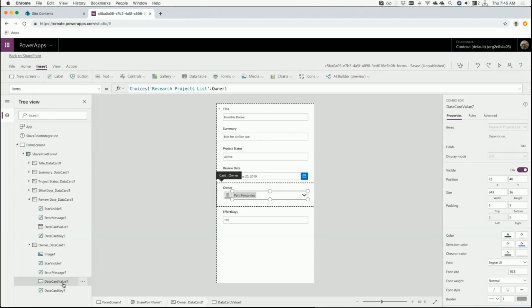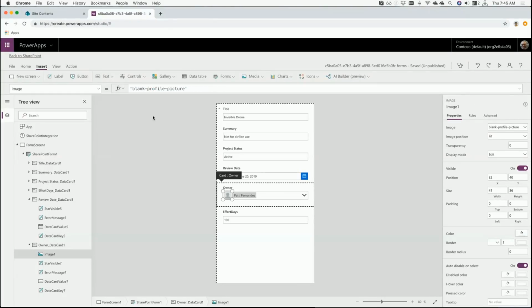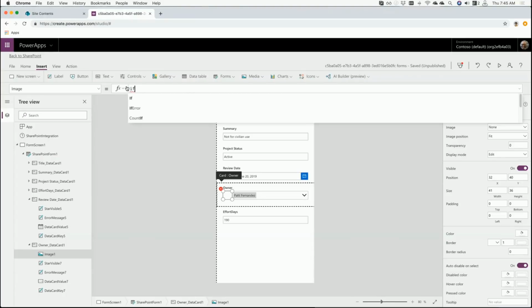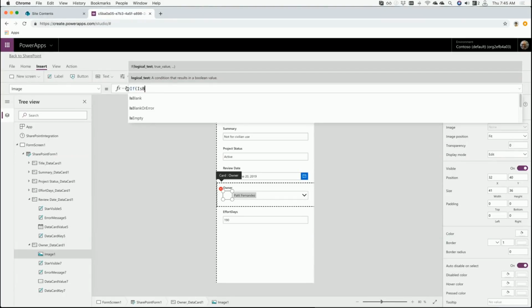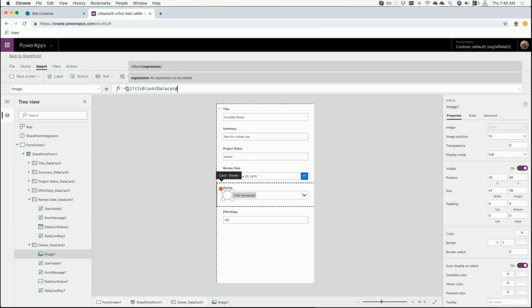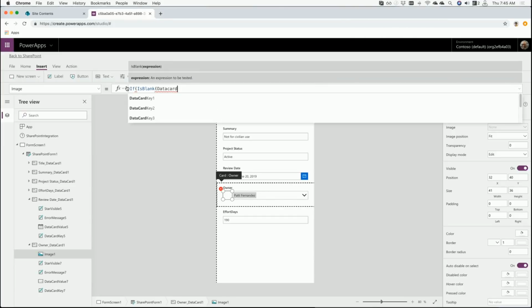So what I'm going to do here is I'm going to make sure that I have the name for this. So that is data card value 7. Right, so that's the control that has my name of the owner and the details of the person selected. So I'm going to click my image here, and I'm going to use some functions, IsBlank, right? And as you type, you'll actually get the IntelliSense, right?